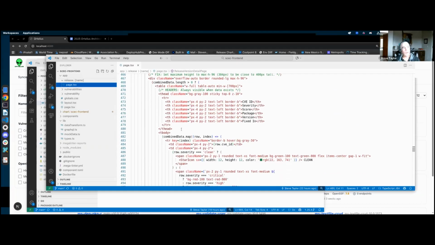We use Next.js and Tailwind. Tailwind does a lot of the padding and spacing, so there's a lot of CSS already defined that we just reuse with Tailwind to make things look good. That was one of the things that helped clean things up at that level.